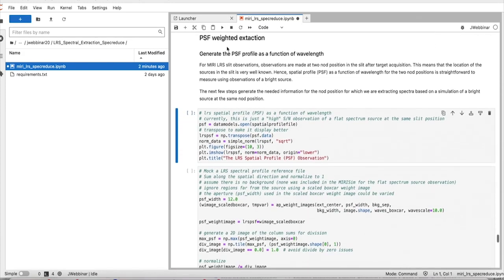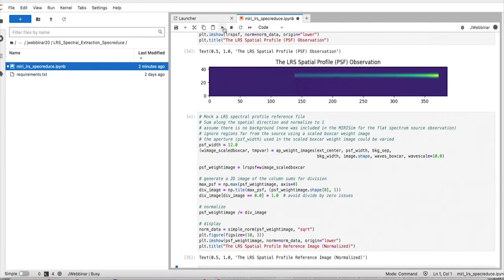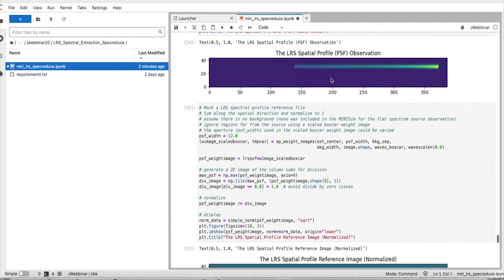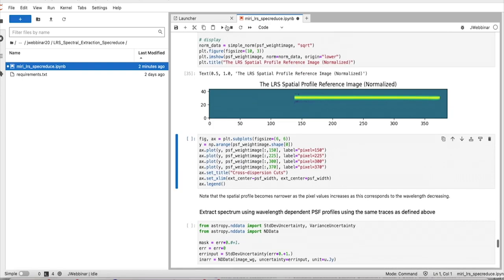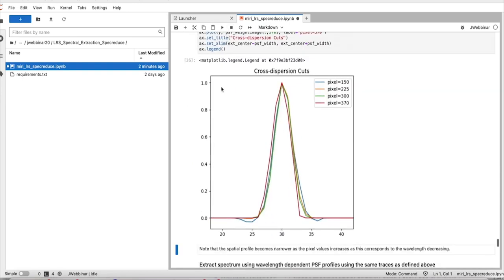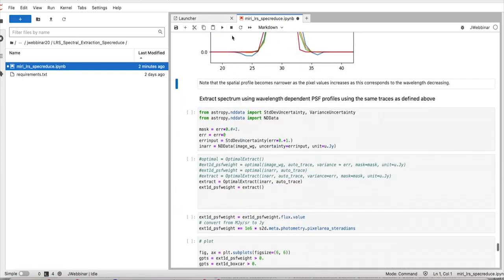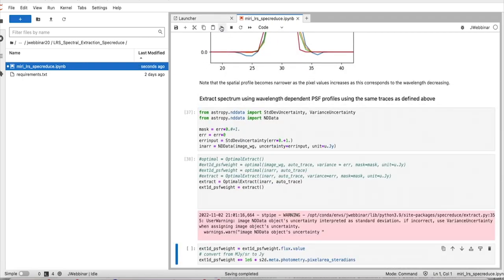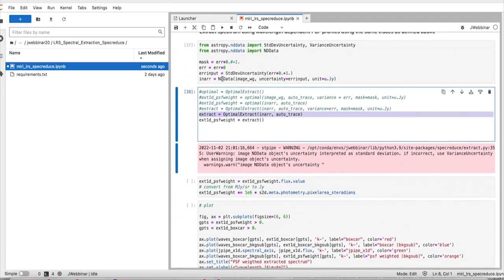You can also do PSF weighted extraction, where you're weighting based off of the PSF. And we can take our high signal to noise spectrum and create a weighted file. You can see the highest weights are in the center of the trace. Here's what that weight looks like as a function of wavelength as you go down the spectrum. And then you're able to also do an optimal extract, where you have your trace, but also a weighted array.